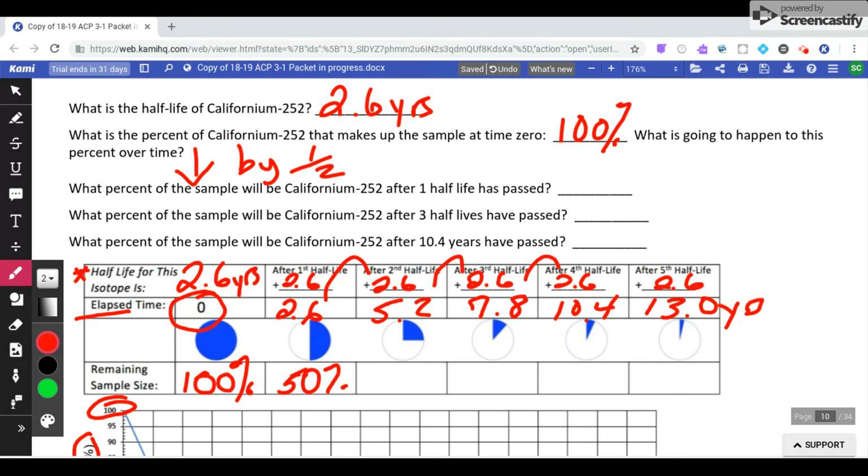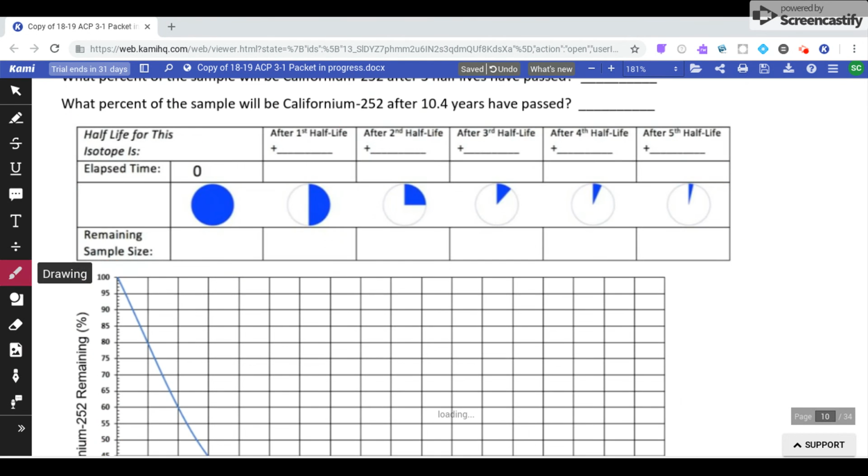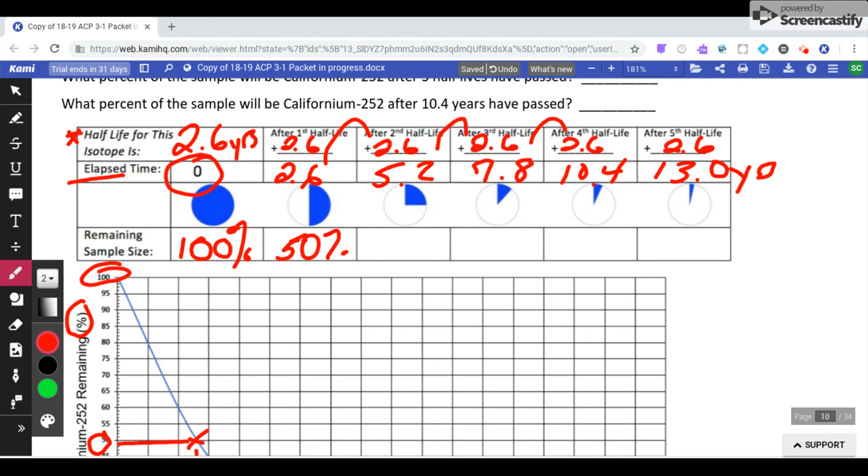So the elapsed time should always, always, always go up. If your time is getting cut in half, that means you're time traveling or doing something weird. Your time always goes up, never, ever down. What does go down is your sample size. So if we start with 100% and after the first half-life, it gets cut in half, well, then after the next half-life, it's going to get cut in half again. And then that's going to get cut in half. And then that's going to get cut in half. And you get the idea here. You get 3.125 or something. So we now know how much in percent remains at each time period here.